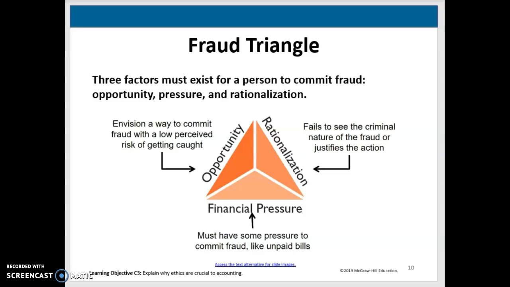The next part is financial pressure, or the incentive. That part says that there's some kind of pressure going on that makes them likely to try to commit fraud or to do something wrong in the company. It could be something as simple as they're not able to make ends meet at home, so they're trying to find extra money, and they found a loophole that gives them the opportunity in the company. It could be they have someone sick at home that they're trying to take care of. They could have gambling addictions. They could have drug addictions. You never know what it could be, but there could be some kind of financial pressure built up from outside of work.